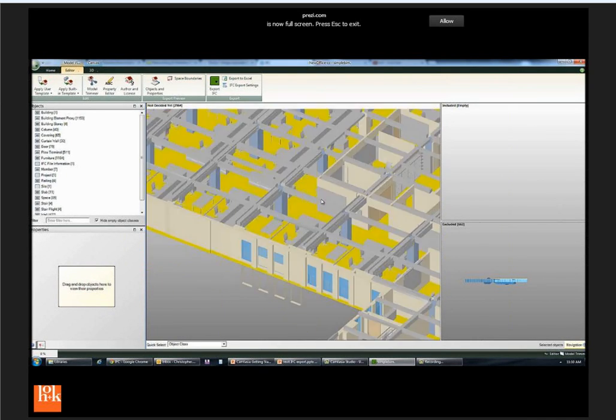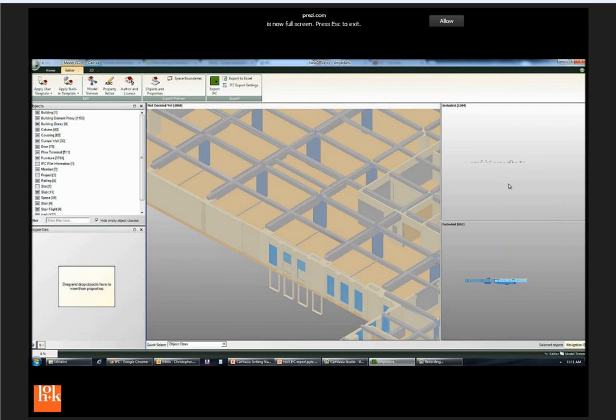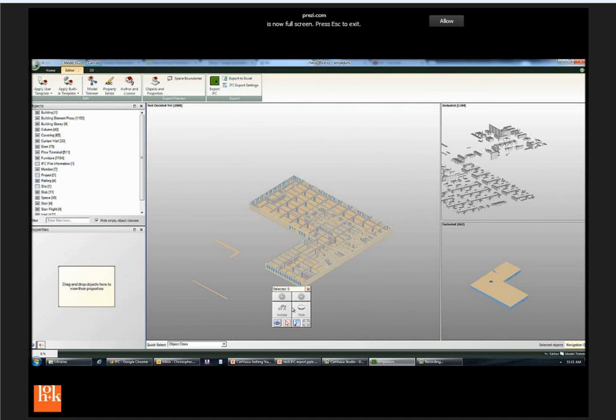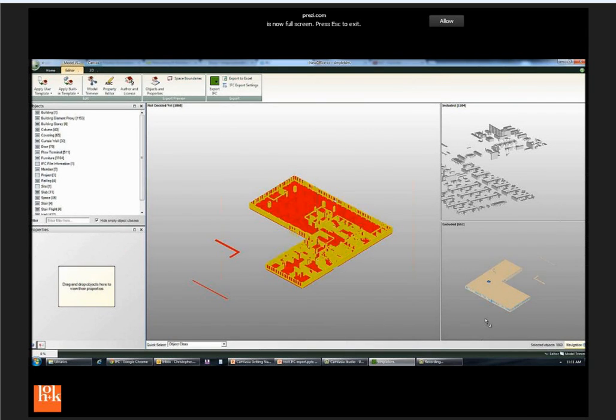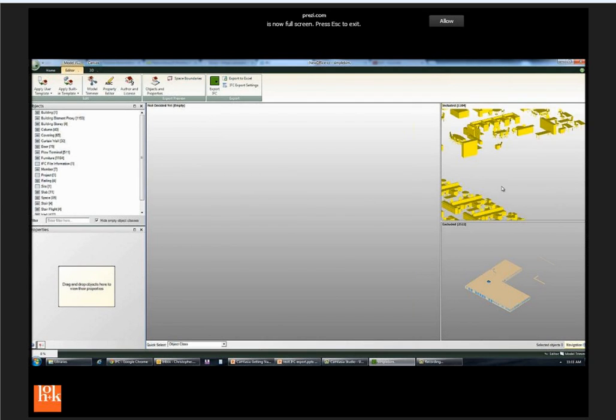So we zoom in here. I can grab, say, all the furniture. I can grab things by instance, or I can grab it by the entire class, which is kind of nice. All right, so there's all the furniture there. That's what I want in my model. I'm going to select everything else in a second here. There we go. And then I'm going to throw that in the exclude file. So now what I'm left with is everything that's been decided upon. I can just dump out another IFC file right from this program.